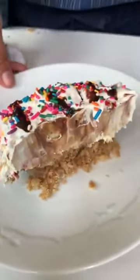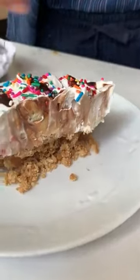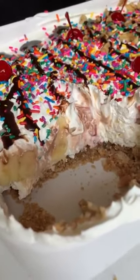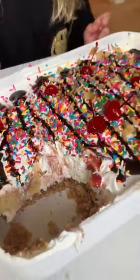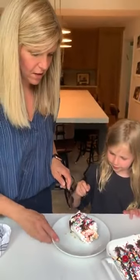Oh, you can see the strawberry. Can you see it? Does it look cool? Now you can look in here, too, and see deliciously delightful that is. Delish and delightful. Okay, friends. Did you eat the cherry? No, I ate it aside. Oh my gosh, I thought you ate the cherry. I know. You ready? Yep.